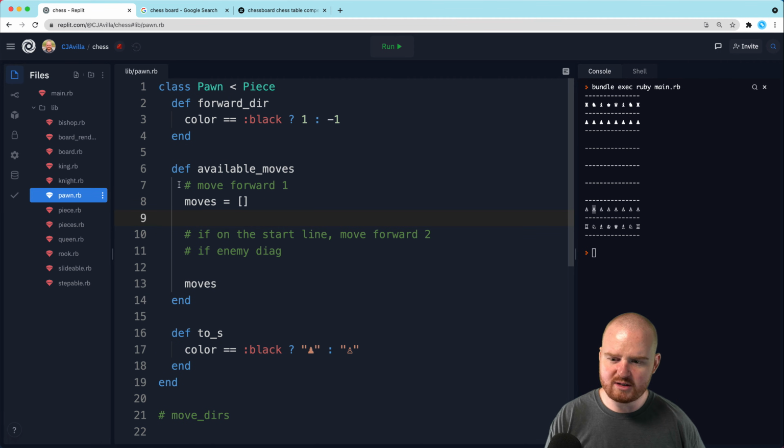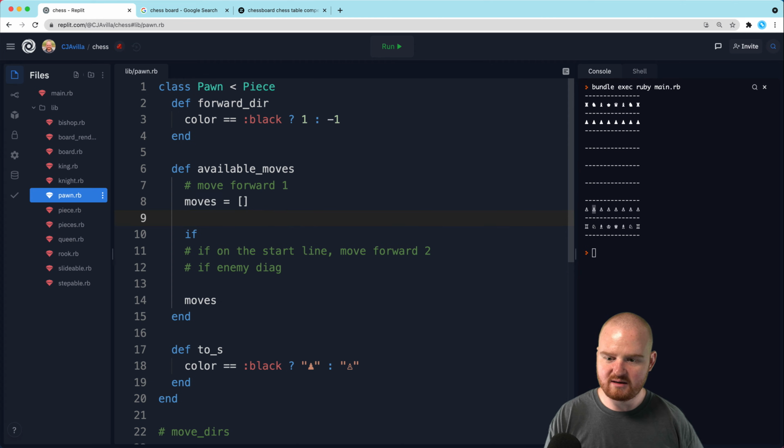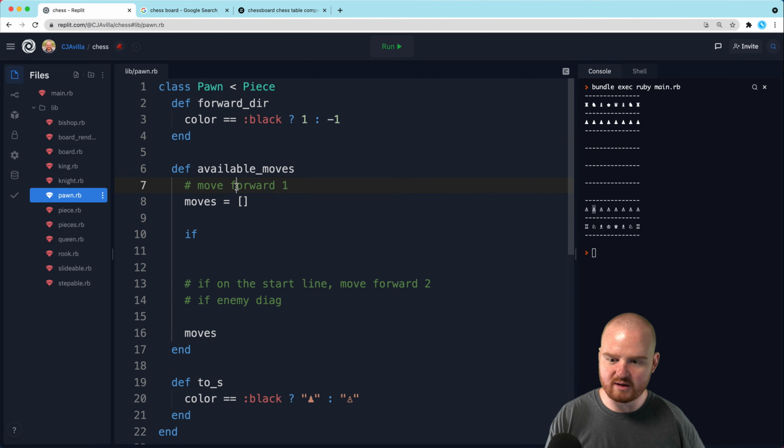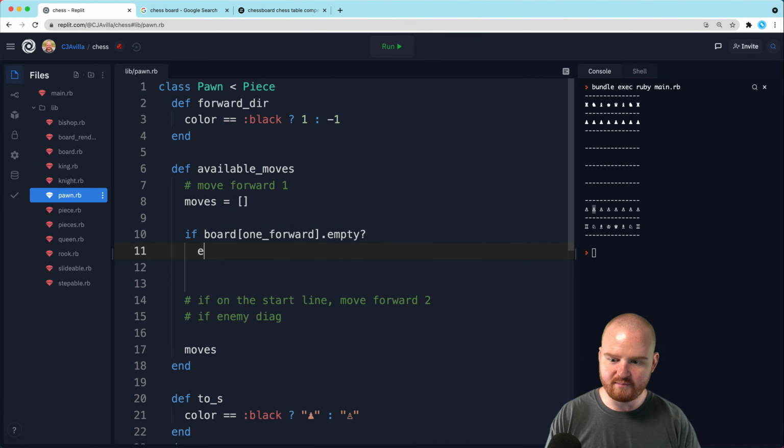And so what we want to do is say, if the position in front, the position 1 forward, let's just do the forward case first. If the position on the board one step forward is empty, so if the board at 1 forward is empty, then we can moves add 1 forward.